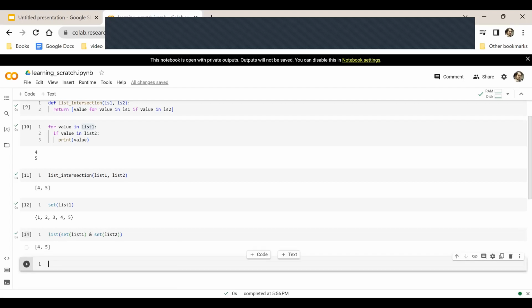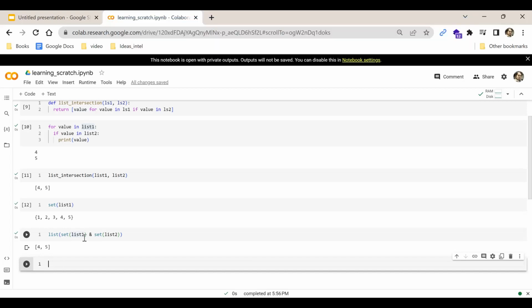So we are done. Now this is much more optimum because set operations, the OR operation or AND operation, are just order of n, so the time complexity of the whole operation would be order of n. So it's much more compact and optimum if you have many elements in your list. So let's write the function as well.